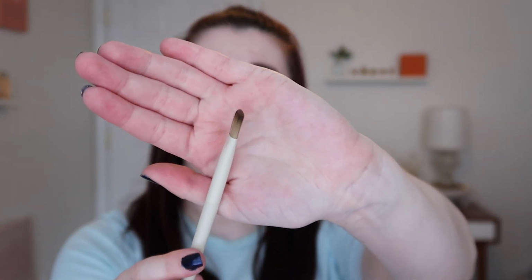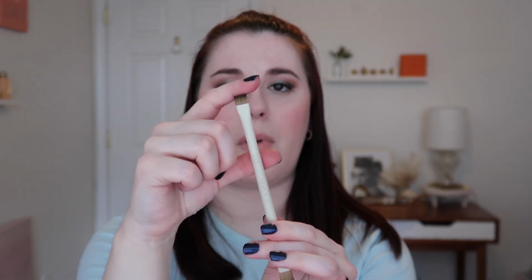We have this really small one. I would use this for under eye, eyeshadow. You might be able to use this as a lip brush, I'm not sure. And then the last brush is by far the most interesting. It's dual ended. It has this very flat paddle brush. Maybe that's for lips, I don't know. And that is definitely a different type of bristle. It seems more like a paintbrush than the other brushes. And then this, I love this type of flat angled or flat thin brush, also for under the lash line. You would use this for brows, upper lash line.